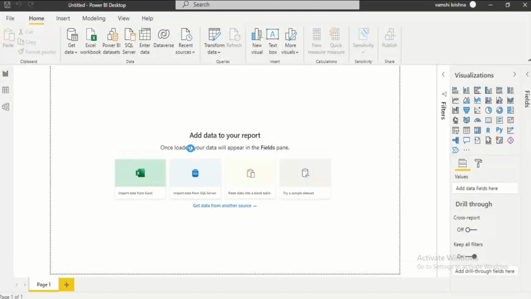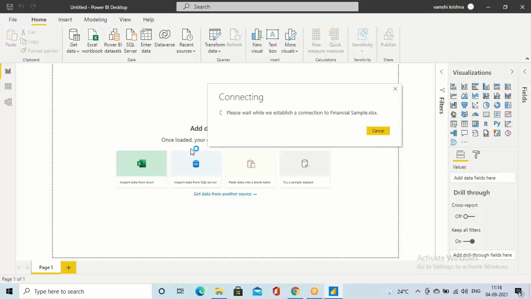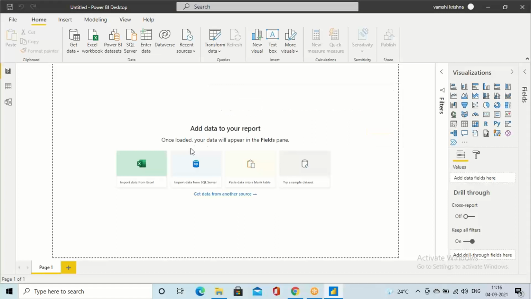Sir, the current tool that you're using, this Power BI Desktop version, is this a free tool? See, we have two types of tools. One, you can go with free, or if you want a Pro account, you have to pay some amount. But for practicing, there are free tools available.